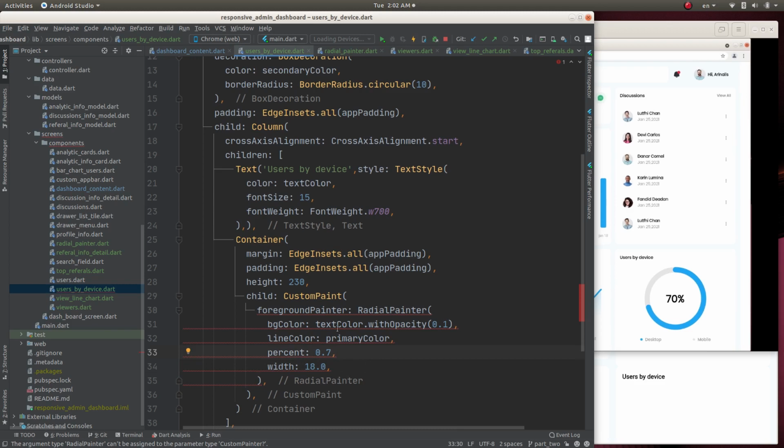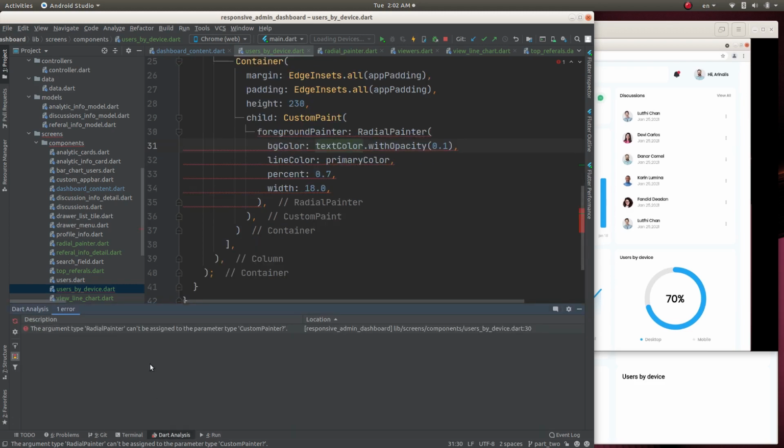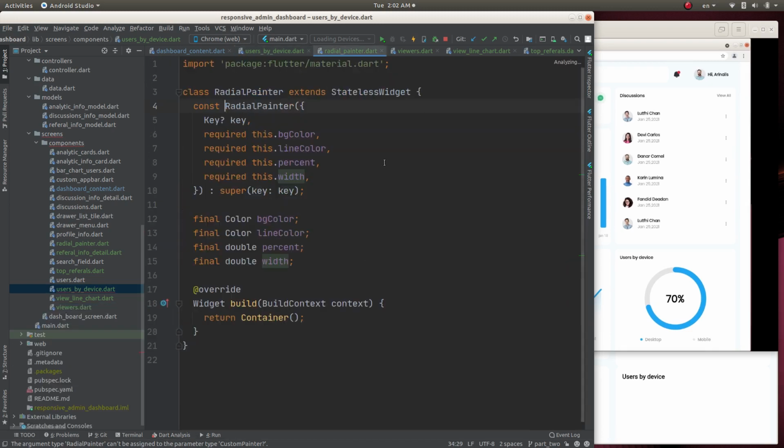Okay, let's check this error. Let's go to data analysis. Okay, the argument type radial painter can't be assigned to the parameter type custom painter. Oh, it's because we have created a stateless widget for this.